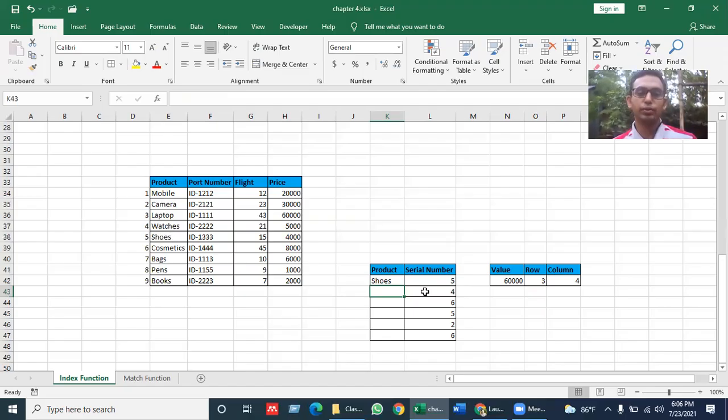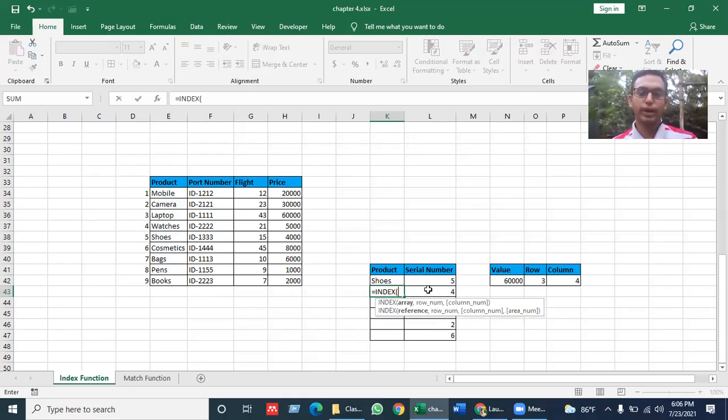For number 4, it will be the same. I put equal to index. When I insert the index function, there should be an array. Array means which information I need in order to find my particular location, my particular information.